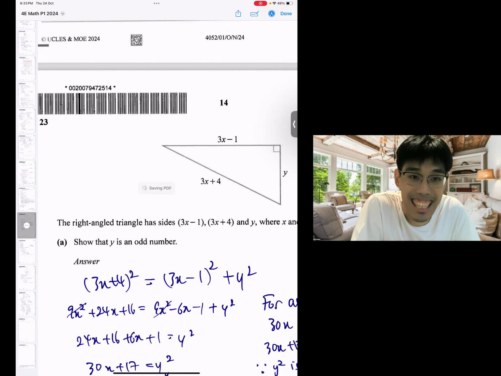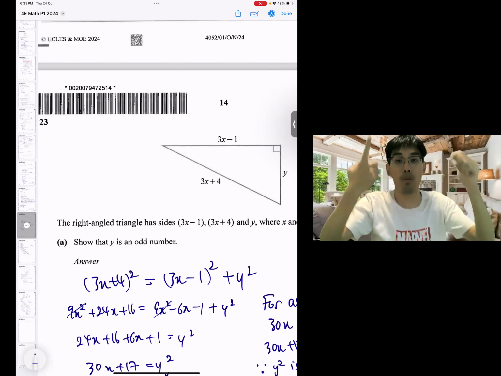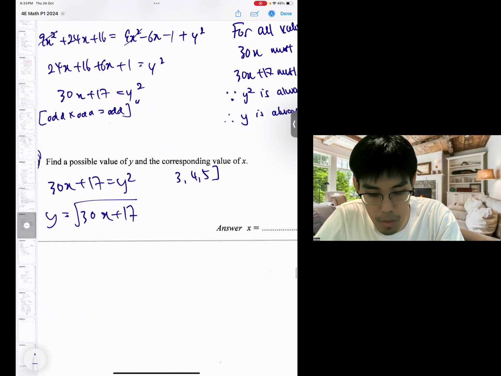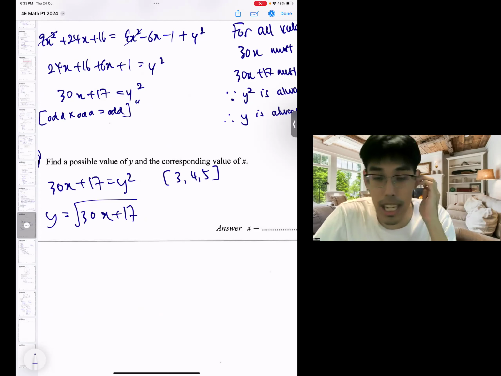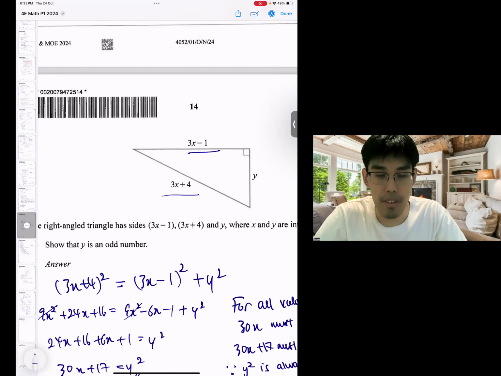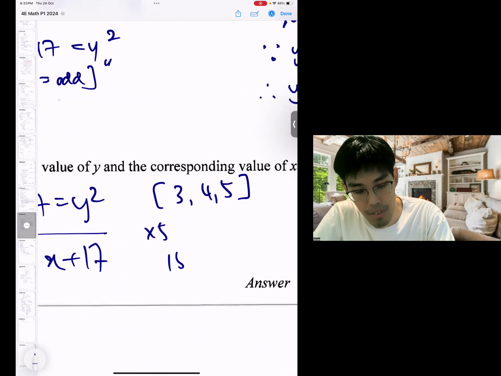8, 3, 9, 6, 8, 10? No. The difference must be 5. I really cannot think of any. Oh, what am I doing? Yeah, I can scale it. I can scale it up from my Pythagoras triplets. So I times 5 the whole thing, because I want my minimum difference between the longer side and the hypotenuse to be 5. So I take this number and multiply by 5. So it's 15, 20, 25.